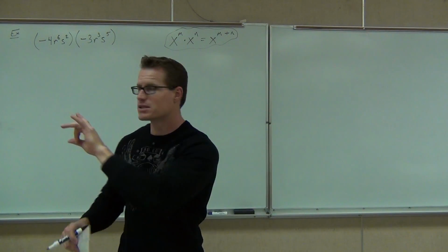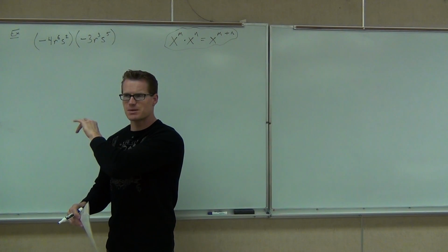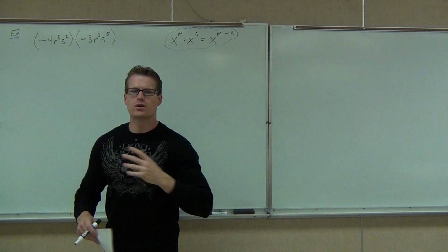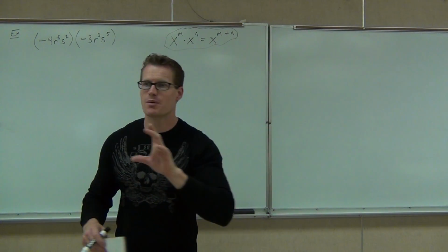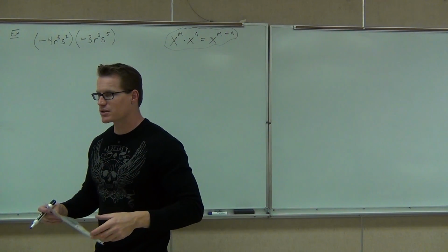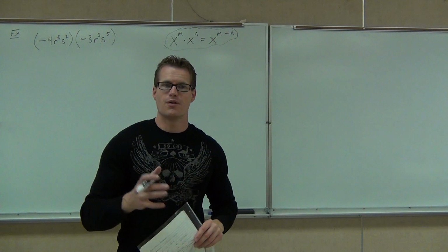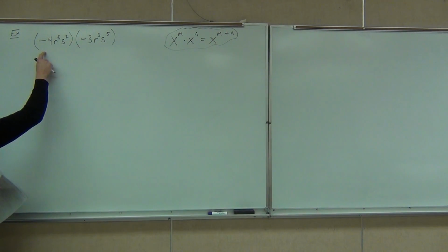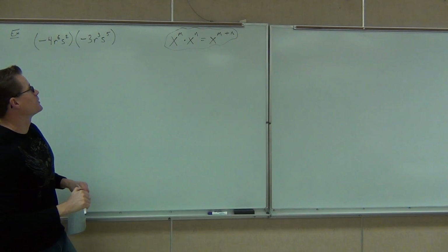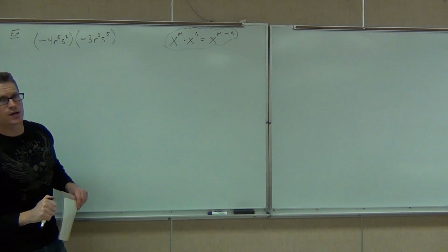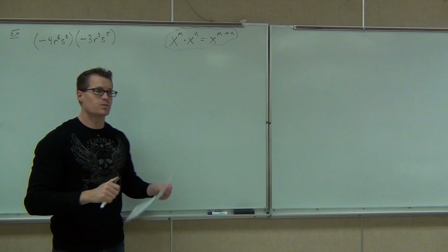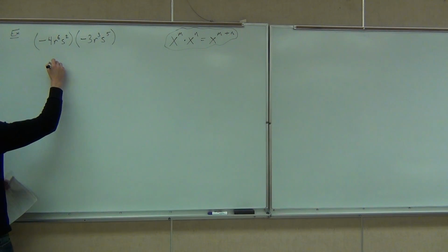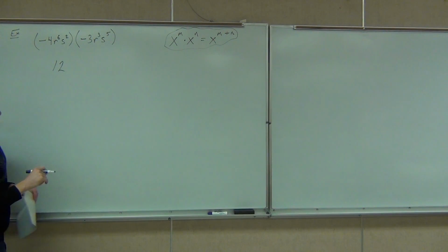Let's see if we can apply it to this problem. I think we did one very similar to this last time before we left. What we learned was that as long as we multiply the numbers together and then the powers of each common base together, we're going to have our answer right. So, what's the number that we're going to get when we multiply negative 4 r to the 6th s squared times negative 3 r to the 3rd s to the 5th? Positive, 12. Good, because the negative times the negative is a positive. So for sure we're going to get 12.